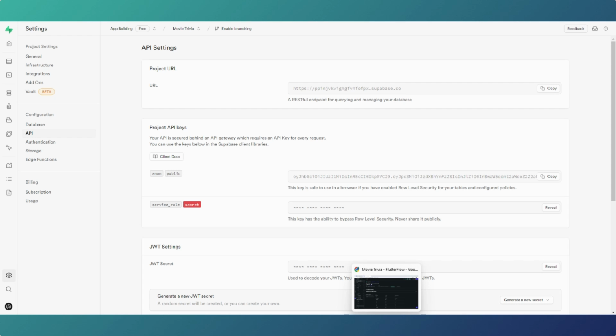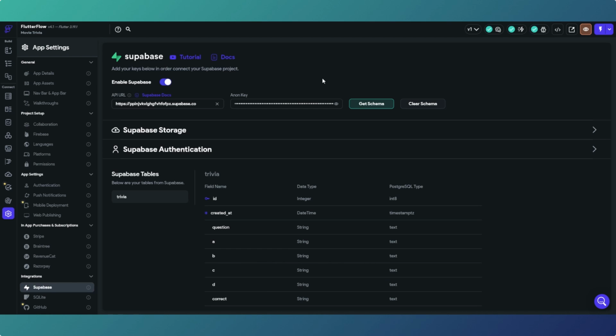Let's carry on building our app in Flutterflow. Okay, so I'm going to build this in a way that gets us to experience and play with some of the different parts of Flutterflow functionality. It's probably not going to be the best way of doing it, it's probably not going to be the most efficient way, but I want to make it so we can play with some of the more simple functions as much as we can. And I'm really making this up a bit as I go along. I don't really know how I'm going to do it yet, but I'll figure that out as I go. But I'm going to try and keep it pretty simple.